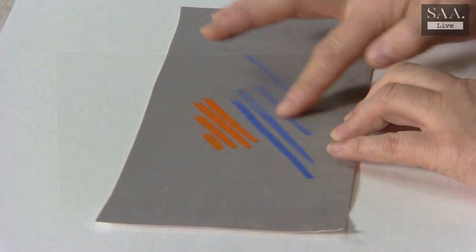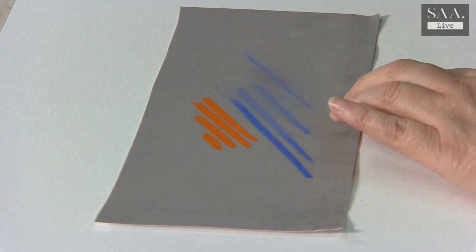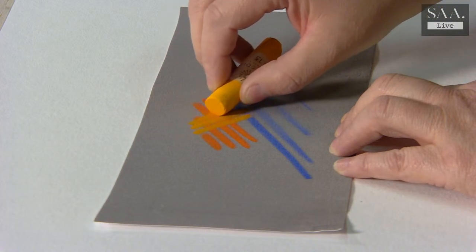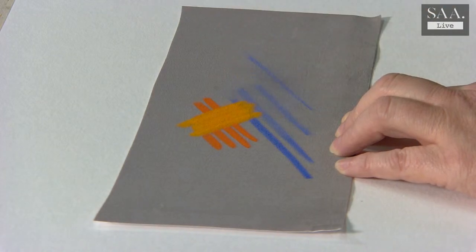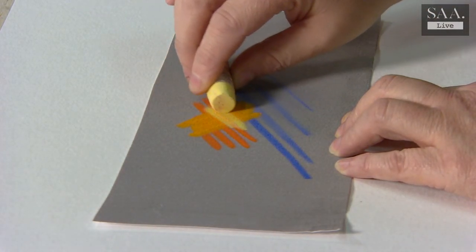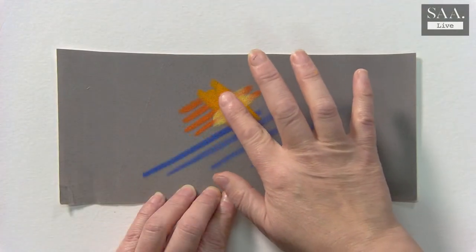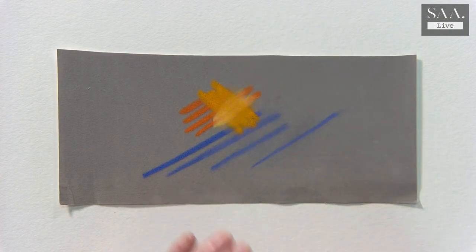I do know you can push it into the surface in order to get those layers to grip. And when you put additional layers on, look at that, look how beautiful you can go over. It will start to blend. So once you've got your layers on, you can soften and blend that way.